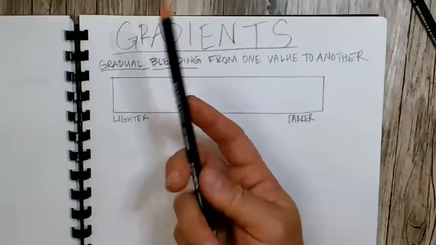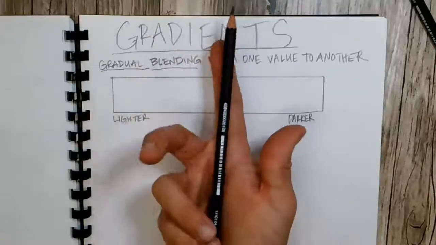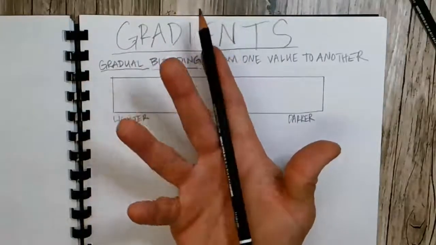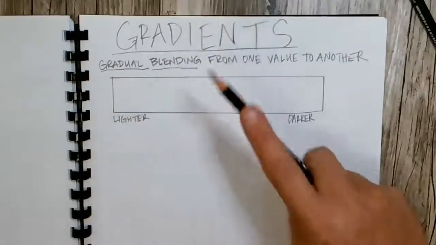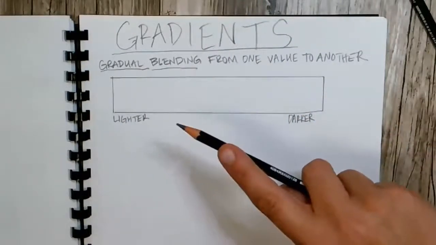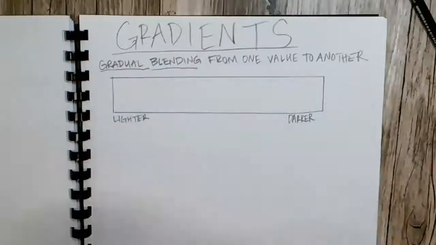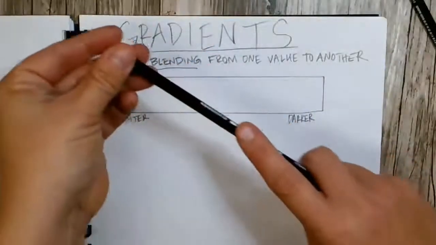This is a lot easier to do with a light pressure than this. See, I'm holding it like that. I align it with my pointer finger. And then I grab it with the rest. And this way, I can put a lot lighter pressure. And this is how artists hold it. A lot of times, they also hold it back here.